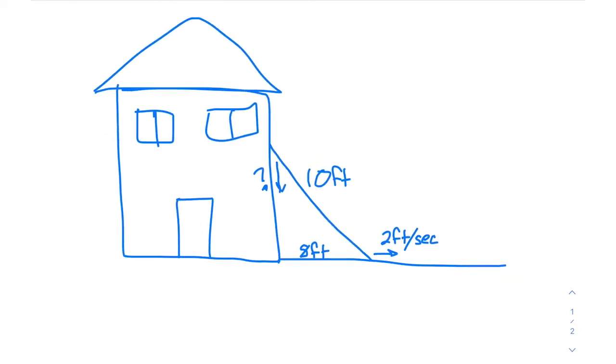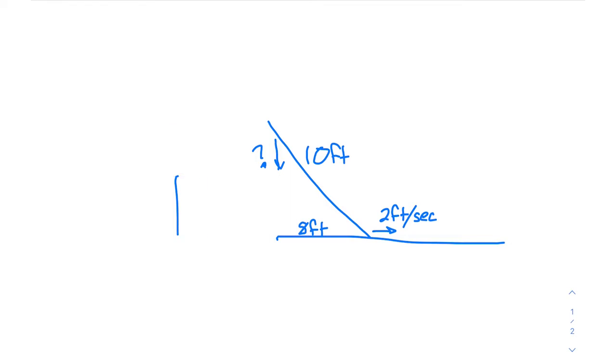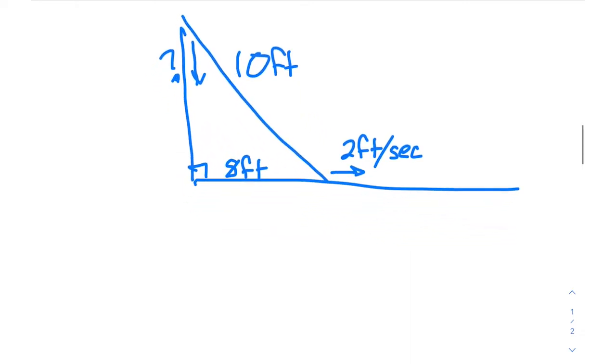So now we really just need to work with our figure. And let's look at this. I'm going to just redraw this in more simplistic form as a triangle, but sometimes it is helpful to draw the actual scenario so that we can even figure out what shape we're dealing with. But here, if we ignore our house, so we're going to get rid of that beautiful artwork, and we're just going to simplify a little bit. This is just a triangle. It's a right triangle, and we're going to take a look at some of the values that relate the sides of this triangle to each other.